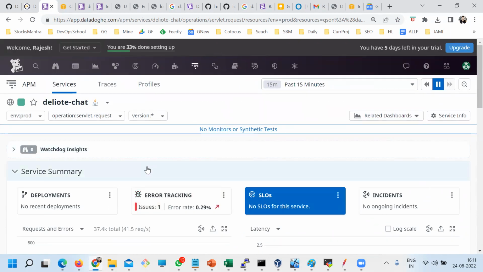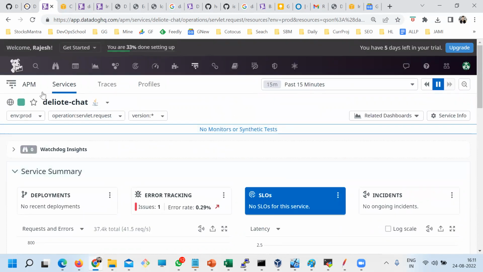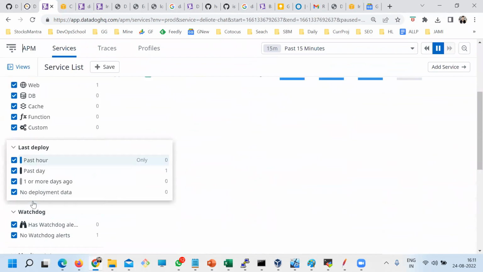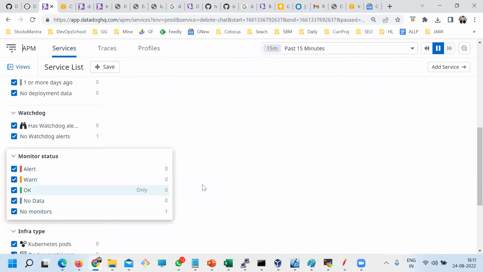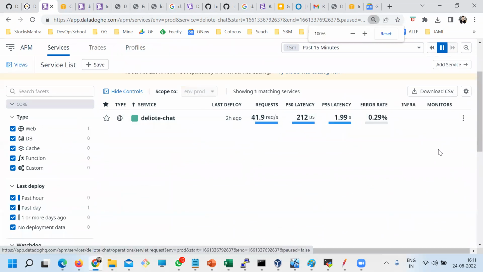Okay, so where are the alerts? You can see alerts at multiple places. Right now we have not set it up, but if you go to the service level, here you see the alerts. And for each service there are also some alerts. If you look here at the monitors tab, the monitor column, if you set up alerts and some of them are violated, then here you can see the monitors. Are you able to understand, all of you?